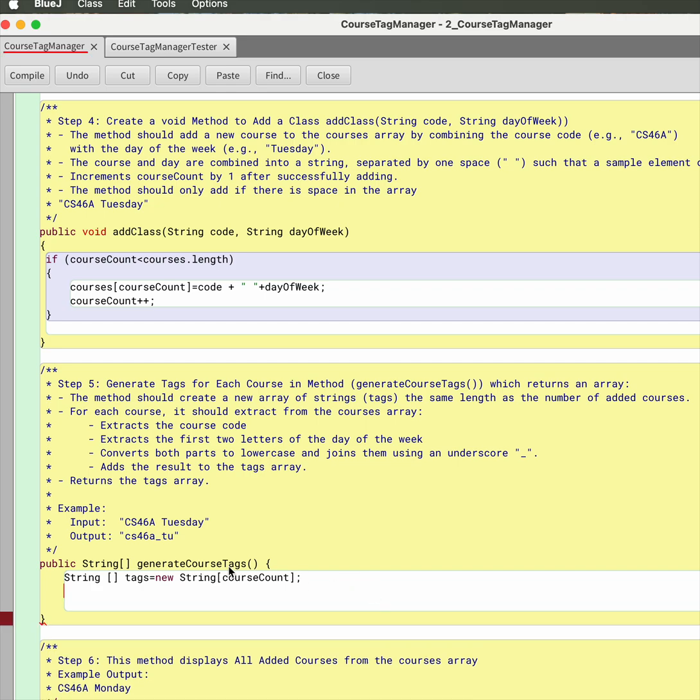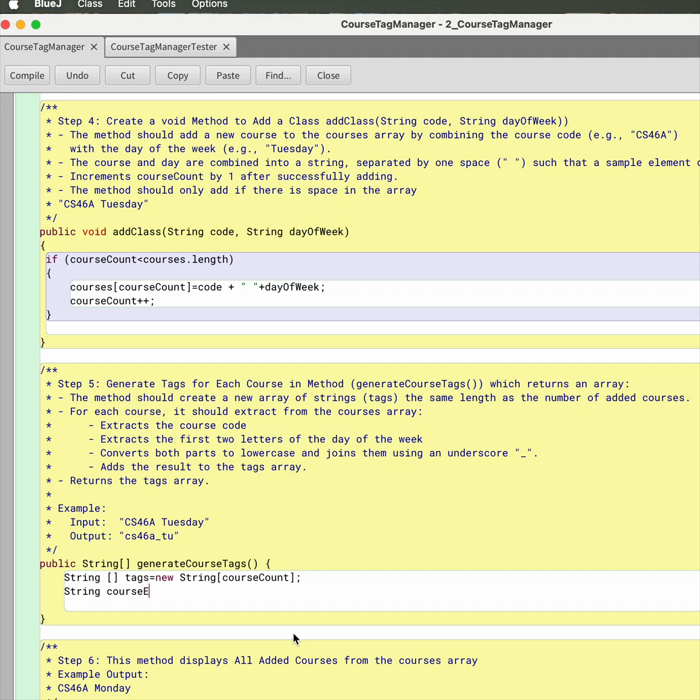So our array is tags, and what we're supposed to do next, there are many ways of doing this problem, but for me I would say, maybe let me create a string that will hold the courses array elements.